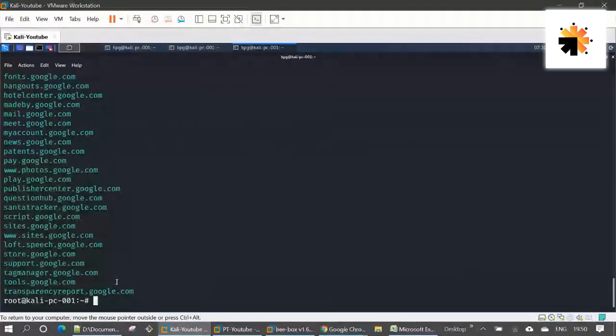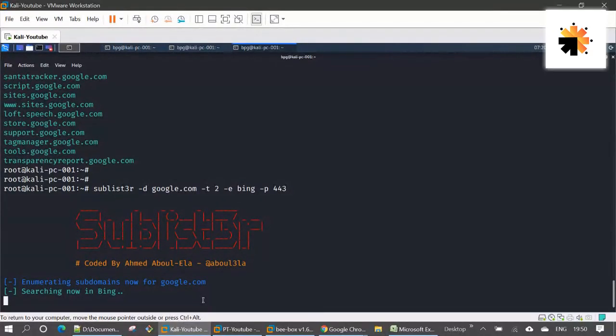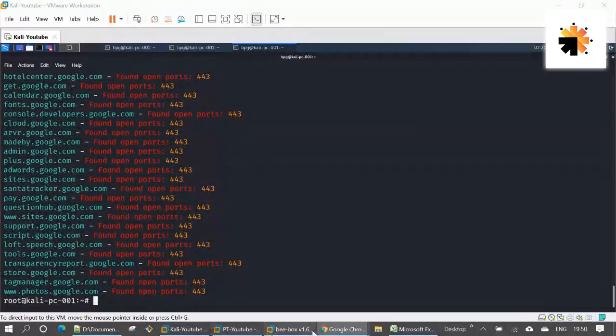So we got this information. Did you see that? There are so many domains pertaining to google.com, such as the soft speech and www sites. Now I want to see how many of them are web servers, in fact, how many of them can be opened through a browser. So if I just type in hyphen p 443, it will give me all the servers that have 443, or in fact are https websites. So you got these websites which are 443 compatible. That means they are web servers serving secured web pages.